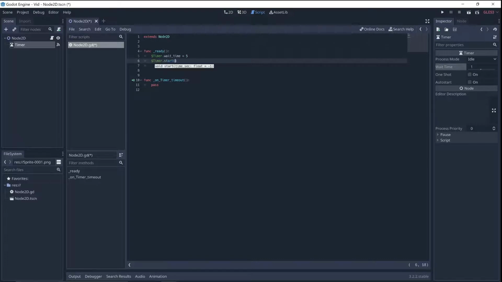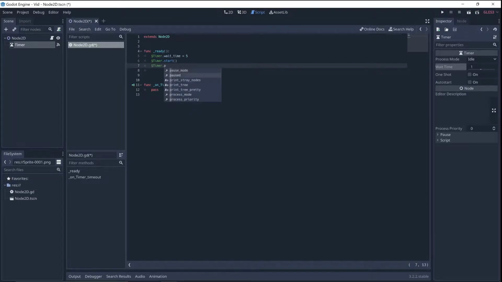And then you can also do start, timer.start, and it's just going to start the timer. So say you don't want it to start automatically, but once something happens, like you have a soccer game, a player scores a goal, you want to wait 5 seconds, you can start it then. You can also set auto start and one shot, but the one thing that's not here that I think is pretty important is you can pause it. You can do timer.paused equals true, and that will just stop it, or you can do false.